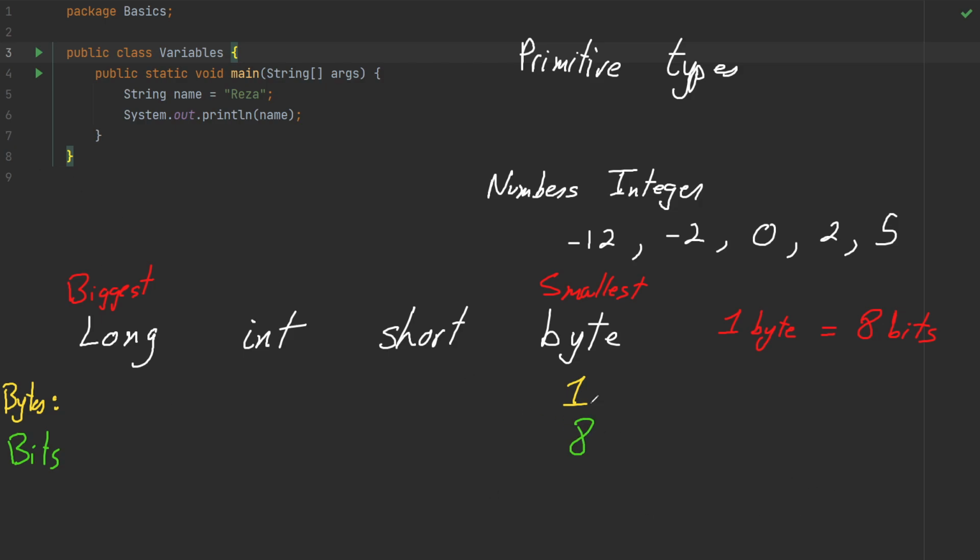We can't always use bits because it becomes really big numbers, but I'm going to try and give you these ones while we're doing it. So in the case of short, it's kind of double of it, so we do 2. Int is again double of it, 4. Long is double of the previous one, so we're at 8. And when we come down to bits, we do the same thing again. So 16, double it again, we're at 32, double it again, we're at 64 bits.